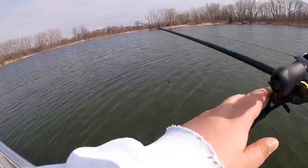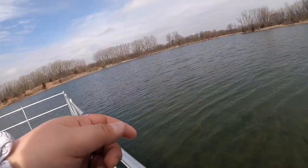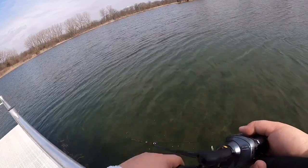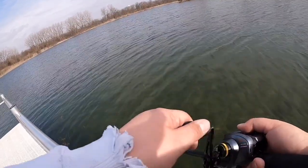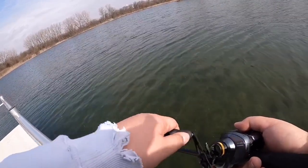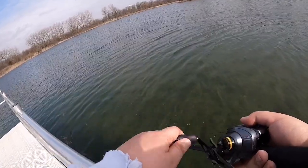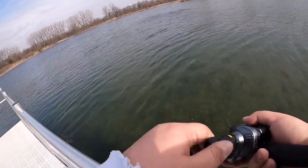And the bait looks awesome in the water, guys. Yeah, I mean, this bait looks awesome in the water. We're at least in 5-6 foot of water right here on this dock, at least. So casting out into, I would say, at least double that.